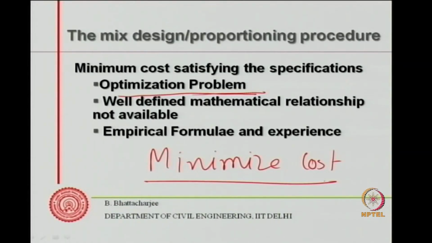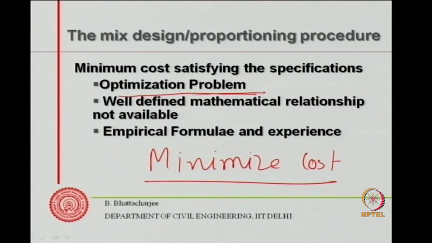Optimization is very well defined in mathematics. But usually in an optimization process, I will have some objective function, like here the minimization of cost. If I know the cost of each component of the material, then I can always minimize the total cost, subject to certain constraints. Let us say my strength must be greater than the specified strength, slump must be greater than the specified slump, etc. So these specifications can be formed in terms of constraints, what we usually mention in the case of a classical optimization problem.